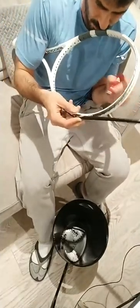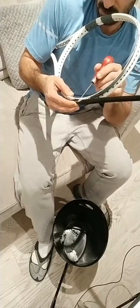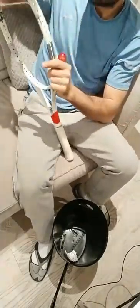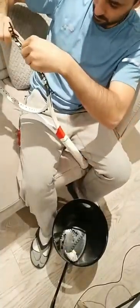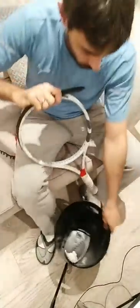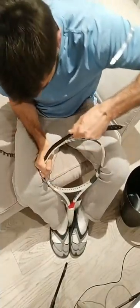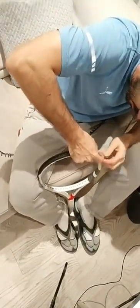So an awl is a pretty important part normally. There are rackets, not many though, that you'll be able to just slide them in quite easily. Okay. Oops, not the one. This one. And some grommets will require a bit of a pull, which is what you're going to see me do now, because if not, they don't.